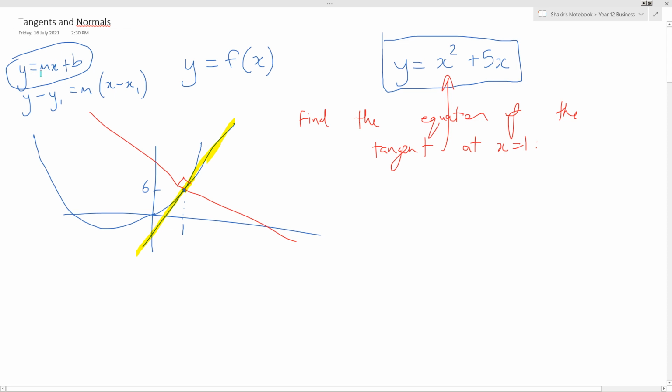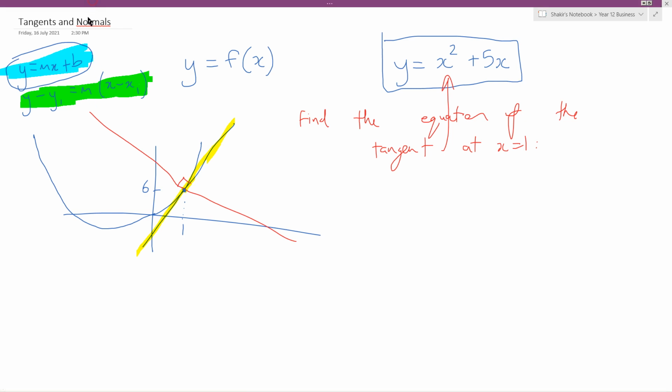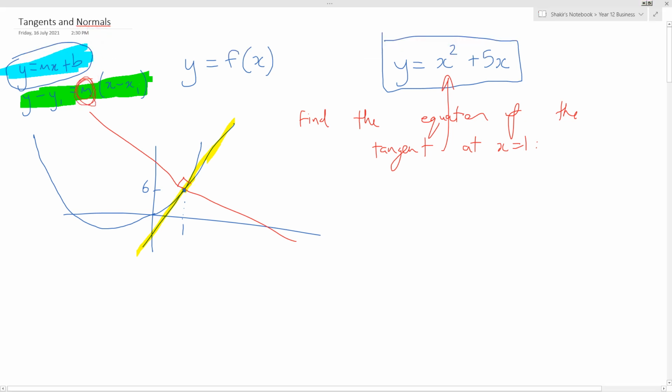To use the first equation, you would need to know m, which is the gradient, which we can find out. For the past 5 minutes, that's what I've been doing, finding the equation of the tangent and so on. So m is not a problem. But b, the y-intercept, I'm sure I can find it, but it's not convenient. However, the second form of the equation is particularly useful in this situation, because what do you need to write an equation of a line in this form? Well, you need the gradient of the tangent, which we can find easily, and you need to know a point, x1 comma y1, right? And we know the point.